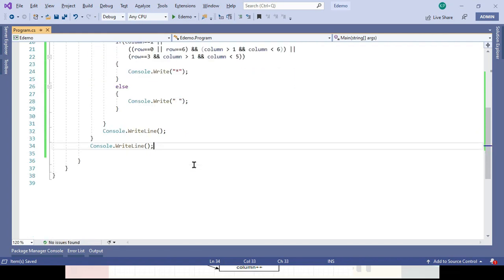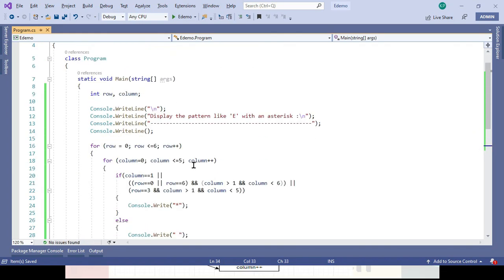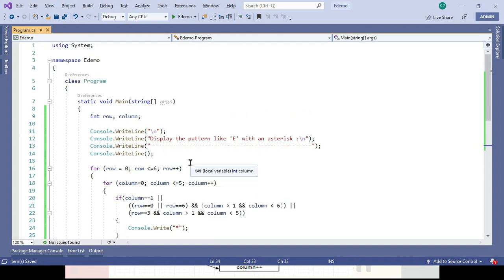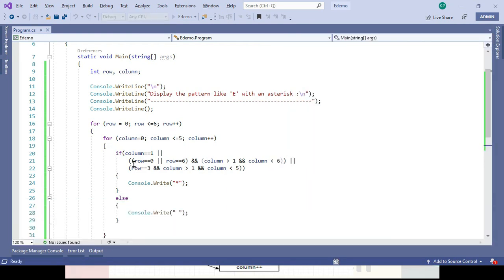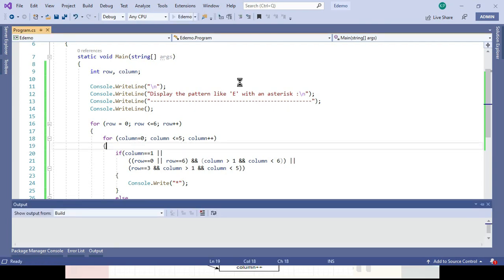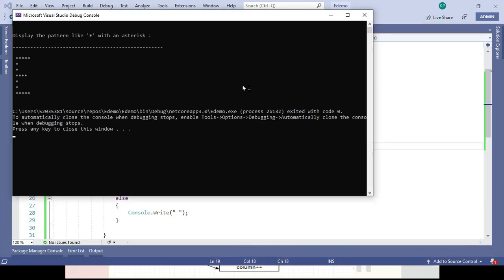Now I think it would be working fine. Let's first build, to make sure there is no compiler error. You can see the build succeeded. Just run the application.